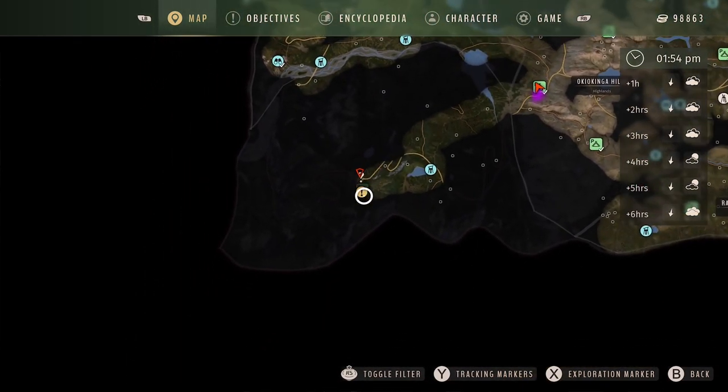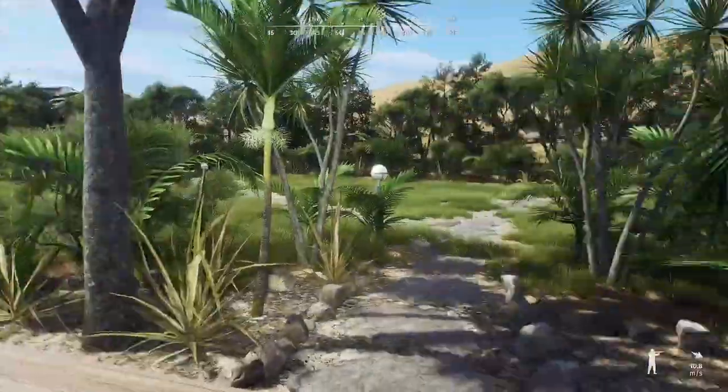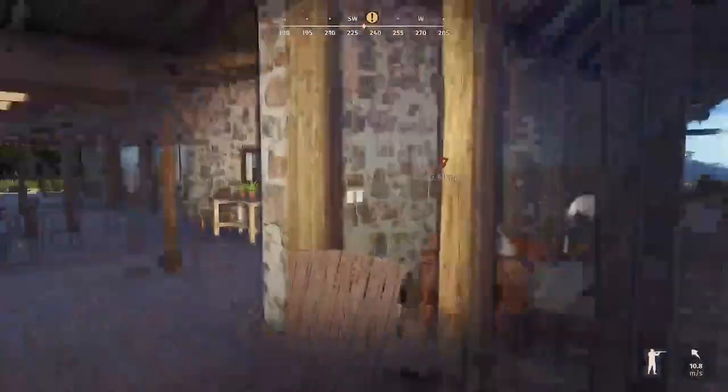We're going to carry on and take this. What was the objective here? Take the honey from the cabin highlighted on the hunting map. Apparently, as far as I know, that Bee Gone Bandito wasn't working before, but I had an update last week, which is supposed to fix that, it says.